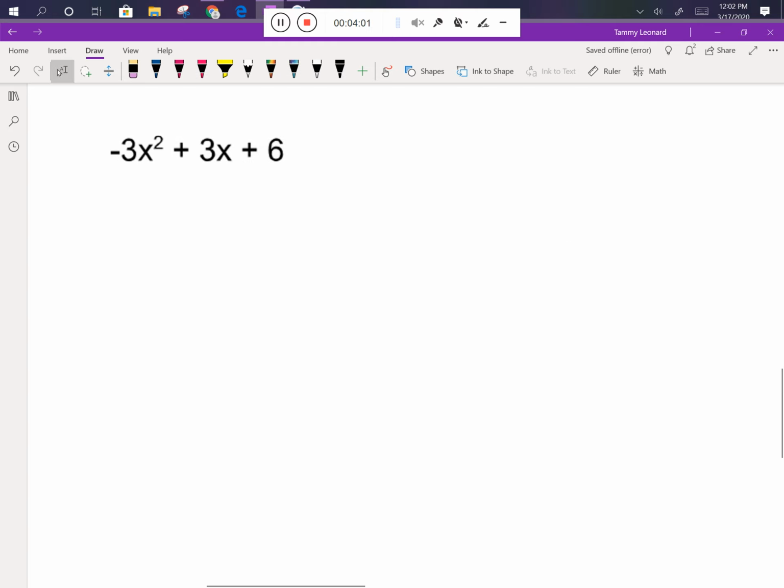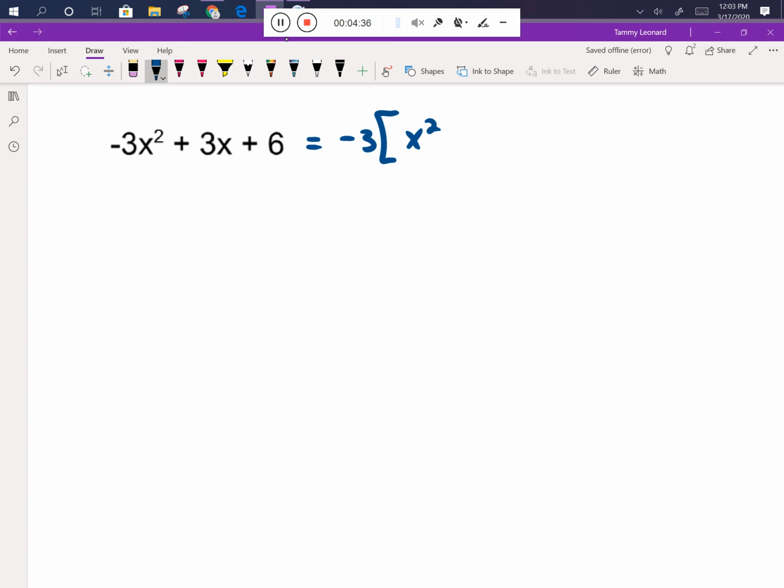Right away you should notice something. I'll give you a sec to think. All right, I hope you realized that they have a negative 3 as their GCF. And I bet in your brain right now you're saying, but wait, Mrs. Leonard, they don't all have a negative. That's absolutely true. But anytime the first term in a set of terms has a negative sign, we pull a negative out of everything, because every positive number can be divided by a negative number and still come out evenly. So we're going to divide each of those terms by negative 3, which will leave x squared minus x minus 2 inside the big brackets.